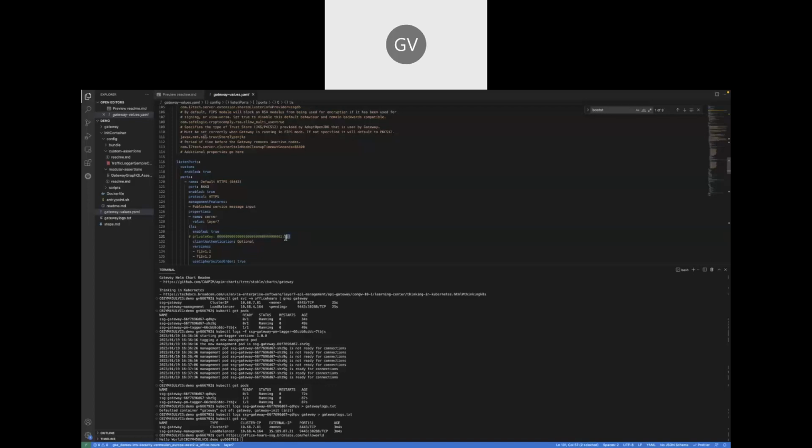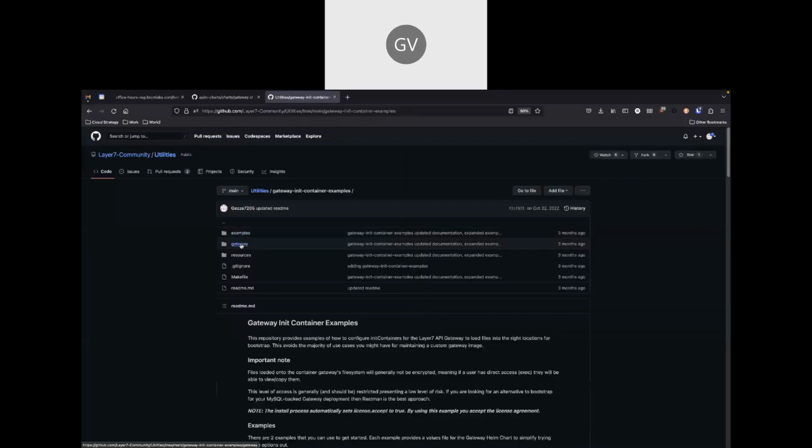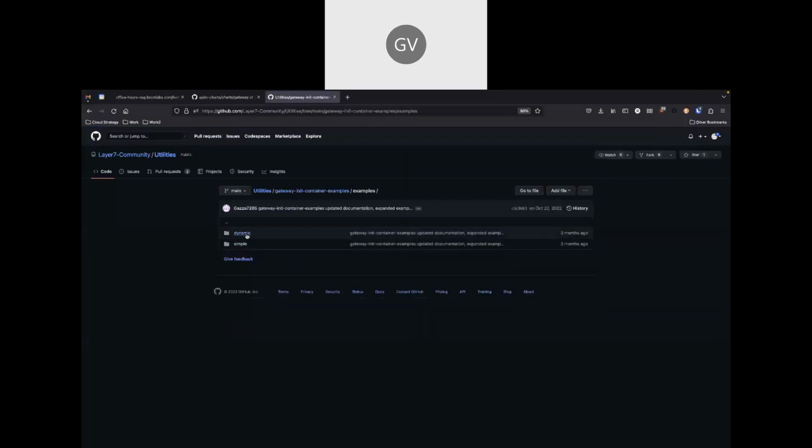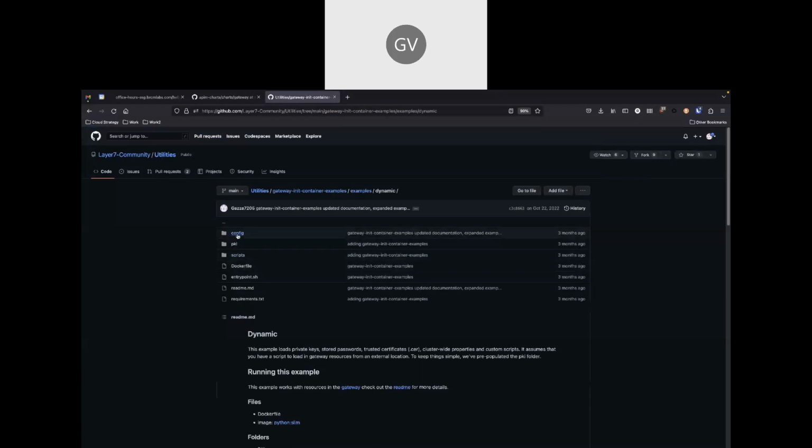Your keys can be made available to the container gateway using a bundle. Bundles that contain keys have to be encrypted in a gateway readable format, and that's going to be decrypted using your cluster passphrase. What we have in the dynamic example is a PKI folder.